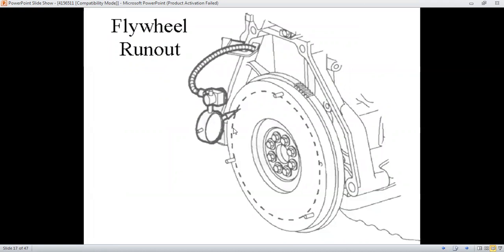Okay, so this diagram is related to the runout. Here you can see what happened. A dial indicator is attached to the surface of the flywheel. If there is any variation or any irregularities in the surface, or your flywheel is not properly tightened to the assembly, then the dial indicator shows the difference. We just attach the dial indicator to the surface of the clutch plate and flywheel and rotate the flywheel. If there is no variation in the dial indicator, then there is zero runout in the flywheel. Okay.